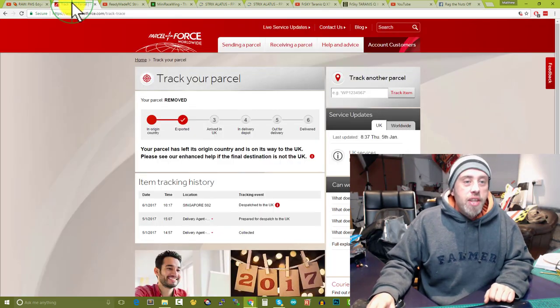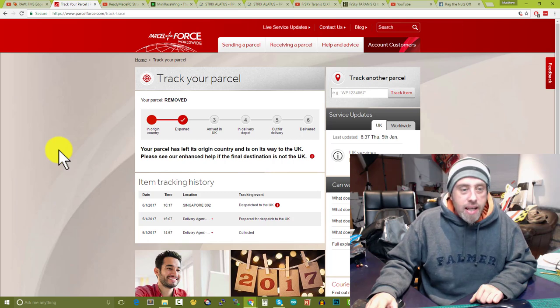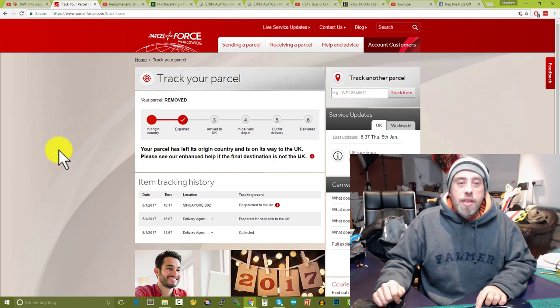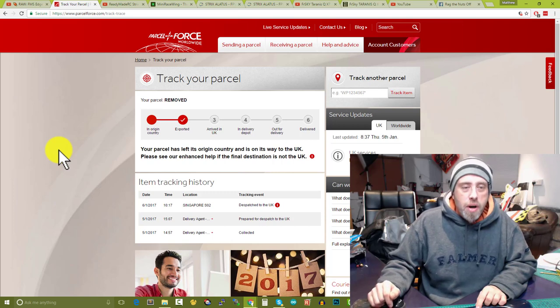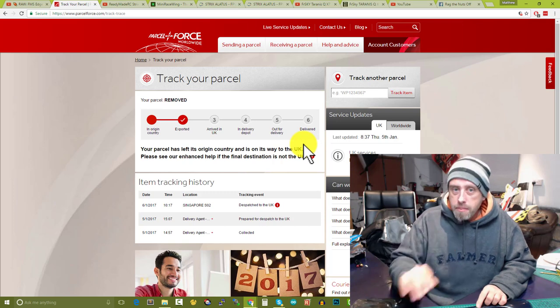The Clouds FPV wing is on its way. It left Singapore today at 10:17 their time, so it's in the air on the way to me. I'm expecting it around Monday or Tuesday as an optimistic ETA. Parcel Force are absolutely fantastic — if I get slapped with some import duty I'll probably find out tomorrow or Monday. It's quite easy to pay online, so no big stress. I kind of knew I might get hit with import duty on this one.